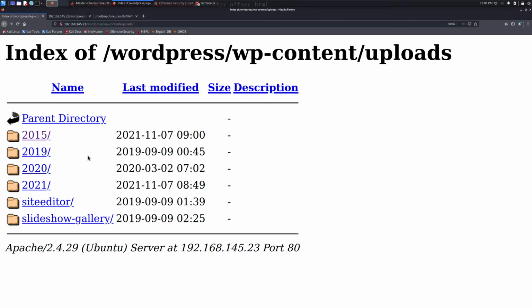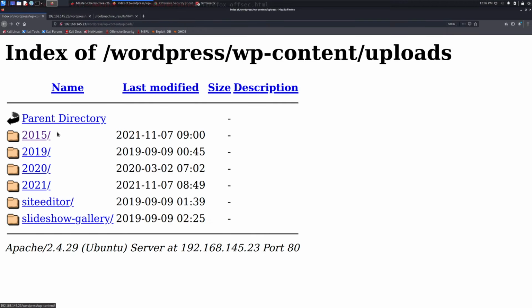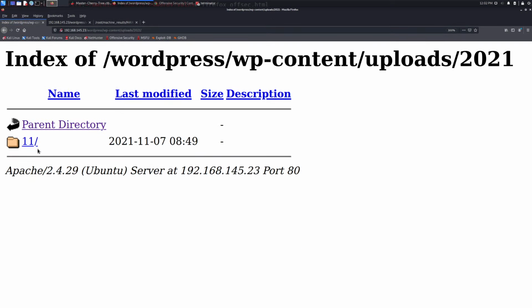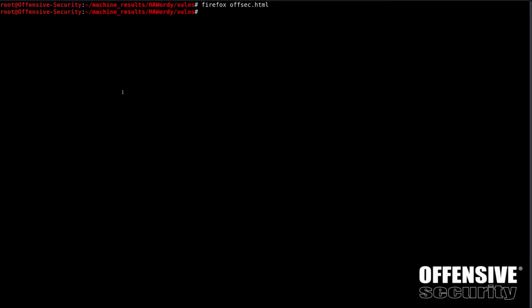This is a directory listing. And because this is an uploads directory, we can think from a Linux perspective that we have write permissions as www-data to this. And the more important part that we notice from this is that if we weren't able to create a directory or anything like that, we could go inside one that was pre-existing. So 2021, month of 11, let's modify our payload real quick.